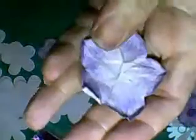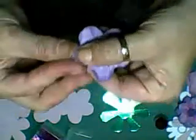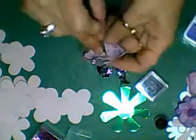You do that with all your petals, and it rather looks like a lily pad. Not sure you can see it. So you need to do that with the other one as well. I'm just going to quickly go through this because I have to try and get the other one in. But the other one's made exactly the same. It's just a different shaped petal. Then what you need to do in the middle, punch a hole.